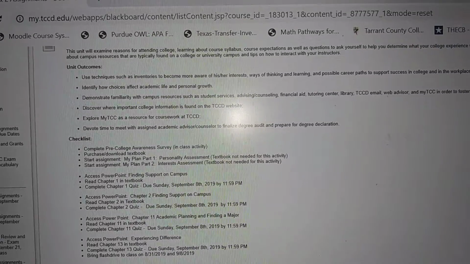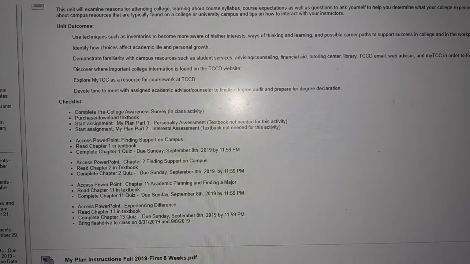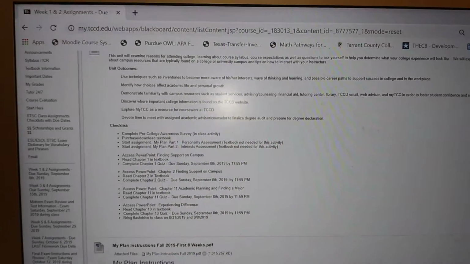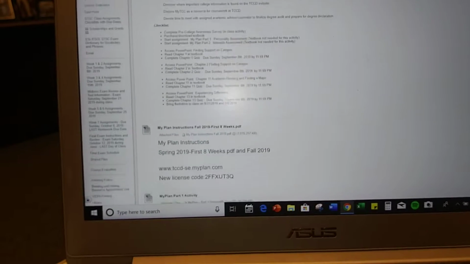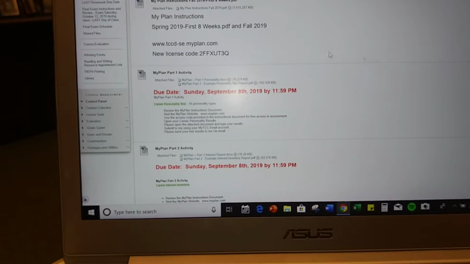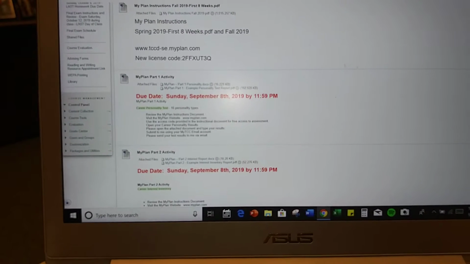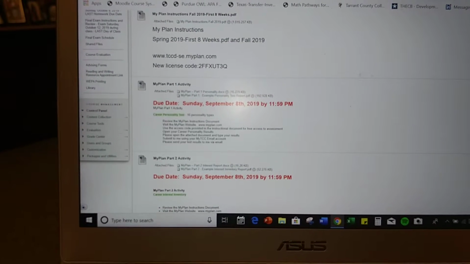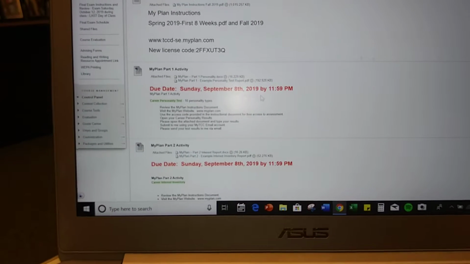So there's the My Plan activities, there's the chapters 1 to 11 and 13 quizzes, any other special instructions that are involved. There's your My Plan instructional document itself. And then that will open. Once that opens, that's going to be a more detailed breakdown of how to do the My Plan.